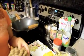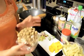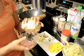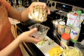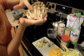Hello everyone. Today I introduce you to a very good Laotian soup, and actually it's from Thailand that I grew up with. Today I got a beautiful mushroom from the Chinese market, and they call this the brown beech mushroom. You can see the texture and the look here. It looks like an umbrella.